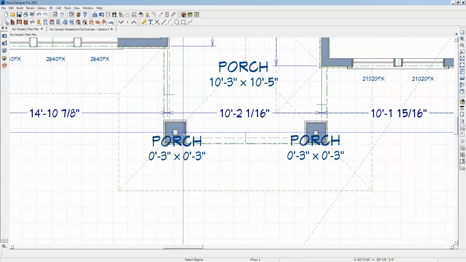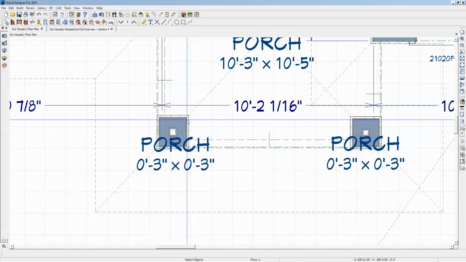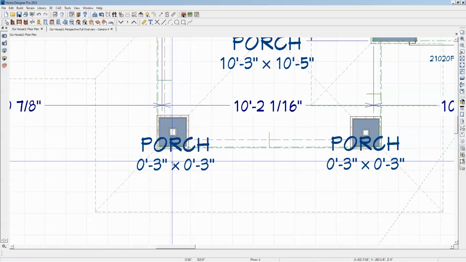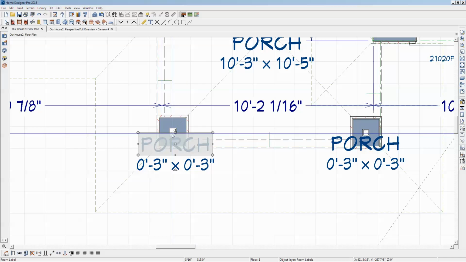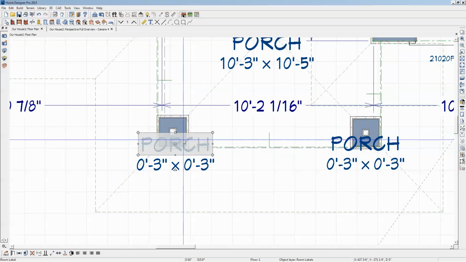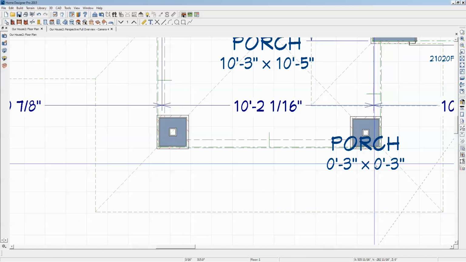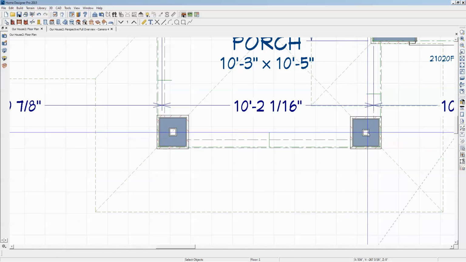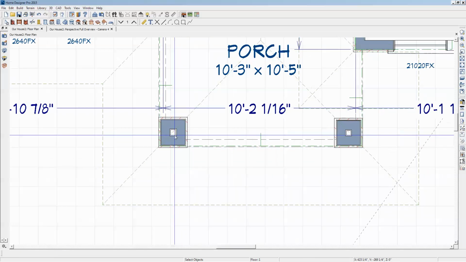You know, something new people don't understand is when you enclose a space with walls, it's a room. And that's the reason there's a room name there. Let me click in there. I'm just going to delete that label. It's kind of unsightly. Same thing. Those labels are coming from that room and that little tiny room there.